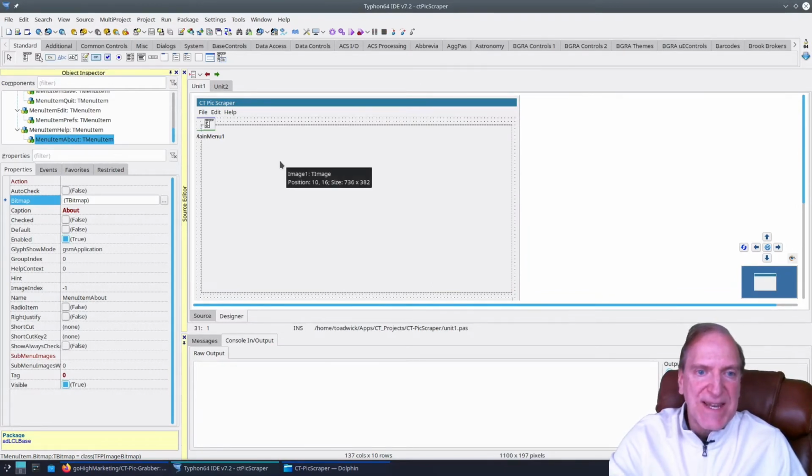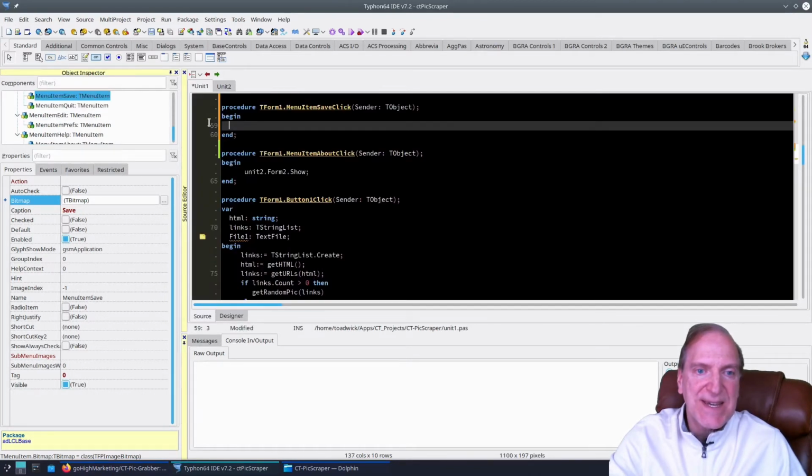Now that we got that out of the way, let's go ahead and add a quick event to our save menu item. Just click on that, and it'll automatically create our menu item save click event right here. Now what we're going to want to do is save it to a particular location and give it a file name.